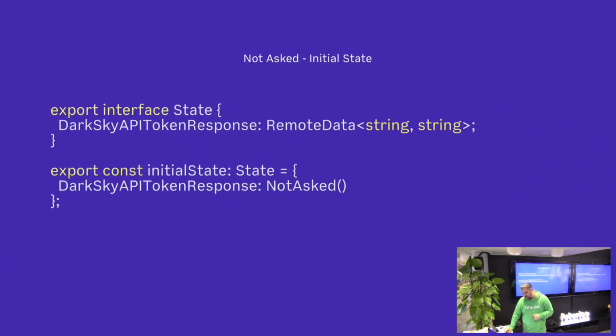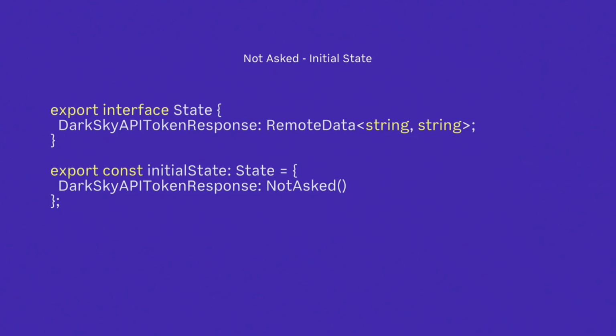Okay, and this is an example of how I might use this. This is a very simple example where I have an error that's a string, and I'm basically having this remote data object that's a string, and I'm setting this initial state, right? And the initial state is not asked. What's nice about this versus loading or null is that it's very explicit. I know it's never been asked. It's never anything else. If you've ever worked with JavaScript short circuiting or all this kind of stuff, maybe it's working quite well, but then you start to get an error, the data is not what you expect, and then you get unpredictable results sometimes.